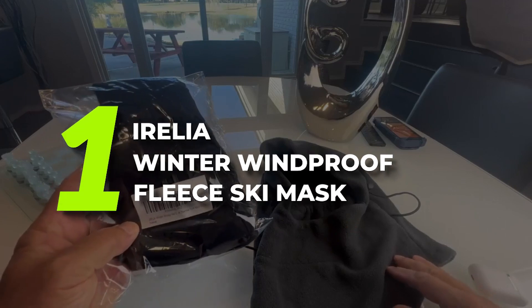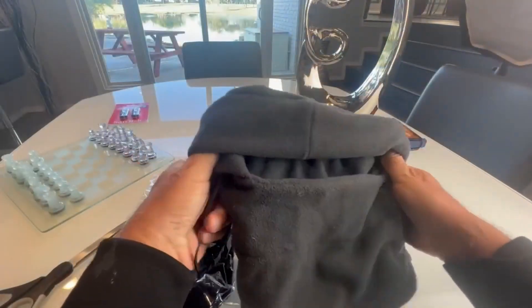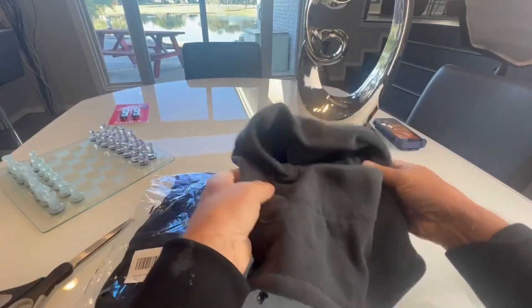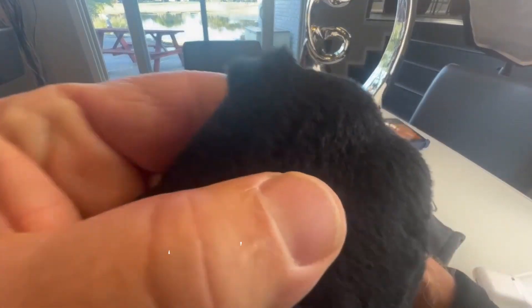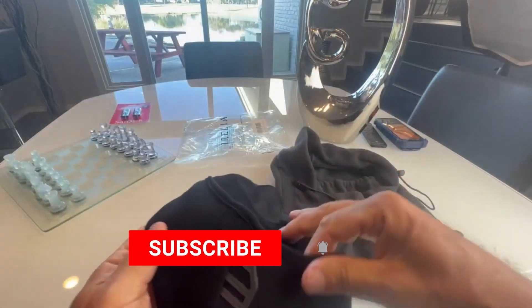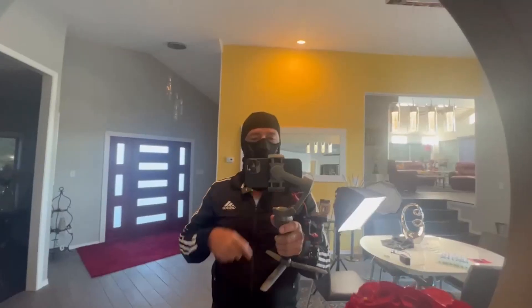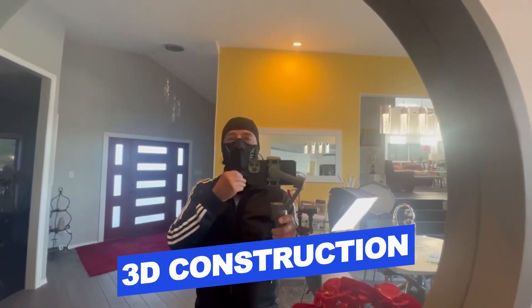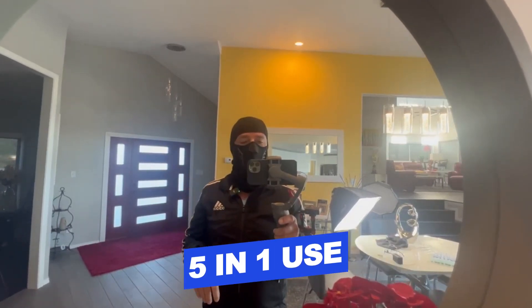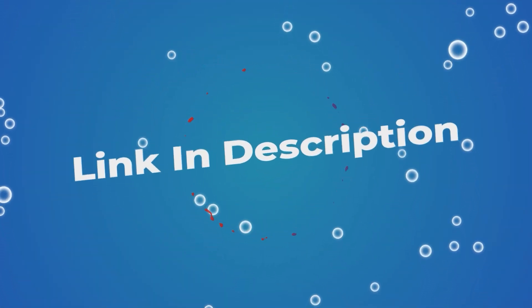Number 1: Aurelio Winter Windproof Fleece Ski Mask — Soft Fleece Windproof Balaclava for adult men and women. You can wear this balaclava on its own or under a helmet, and it can also be used as a dust cap. Perfect for many occasions including skiing, motorcycling, snowboarding, riding, construction dustproof work, warehouse work, shoveling snow, and more outdoor activities. Features include a 3D construction design, 5-in-1 versatile use, and breathe freely design. Users rated this product 4.5 out of 5. Check out the description below for additional information.